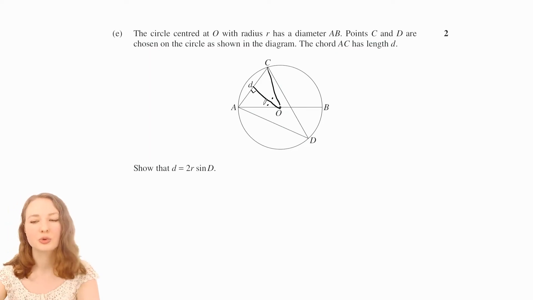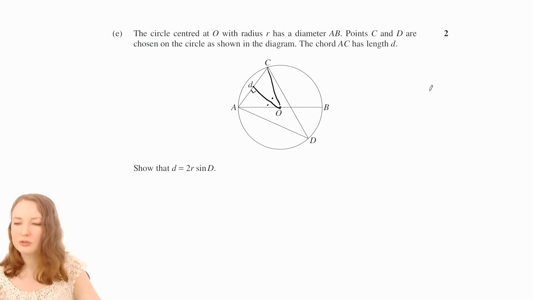Those angles you would have to actually show that those two triangles are congruent and then prove it that way, which is going to take a bit too long, like it's kind of more complicated than a two mark question as well. So I tried to find a different way. And what you can do is look at this angle b out here.